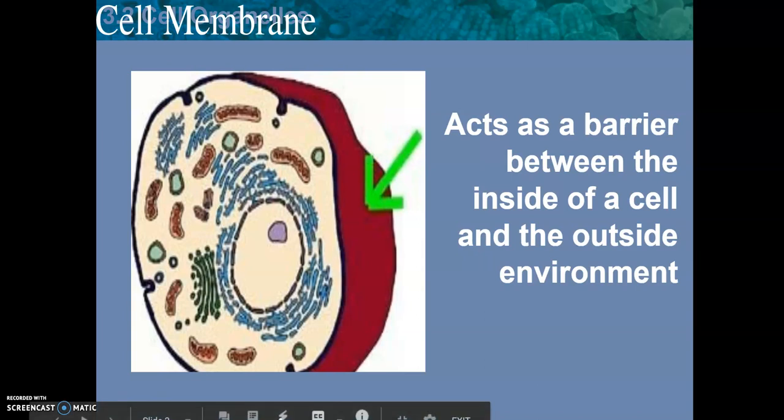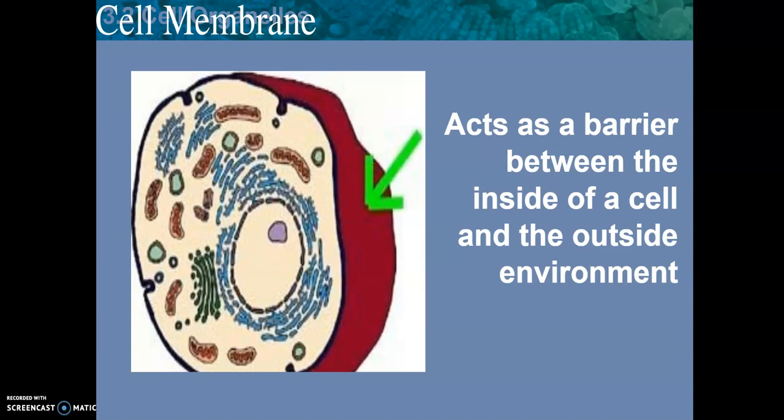So what we're going to do is go through these structures, these organelles, and please complete your chart as you go along. We're going to talk a little bit more about cell boundaries at a later date. And the main cell boundary that we are concerned with right now is the cell membrane.